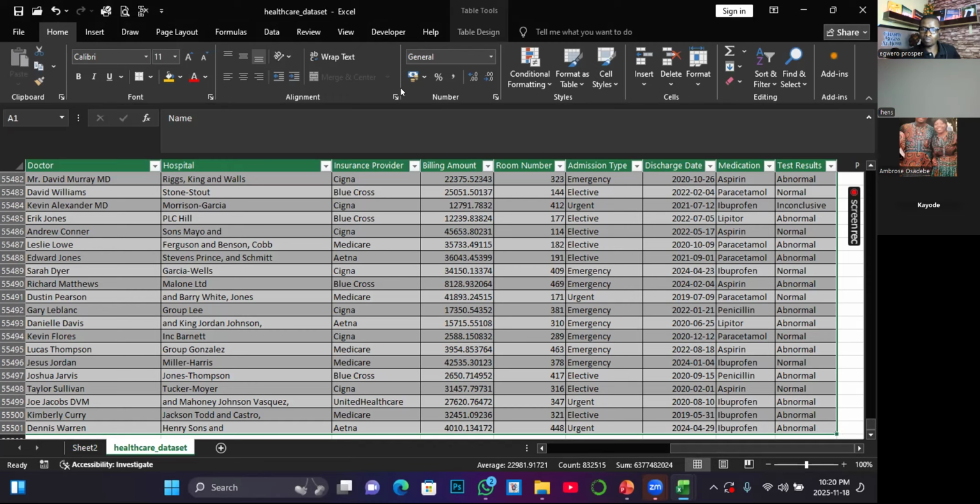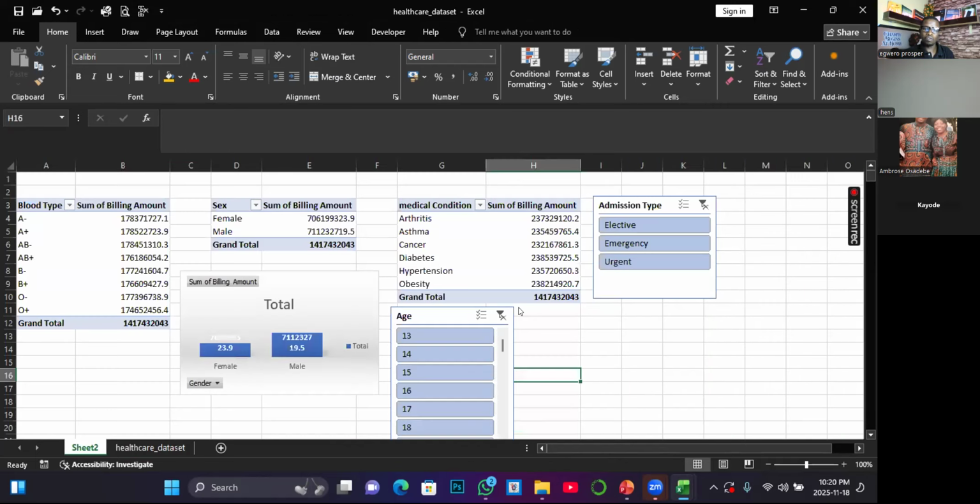If you look at this, we have the discharge date in different years: 2020, 21, 22. This is a very good one. Now, let's go back to where we have created our pivot report. Either pivot slicer or timeline, you must have a report created first.